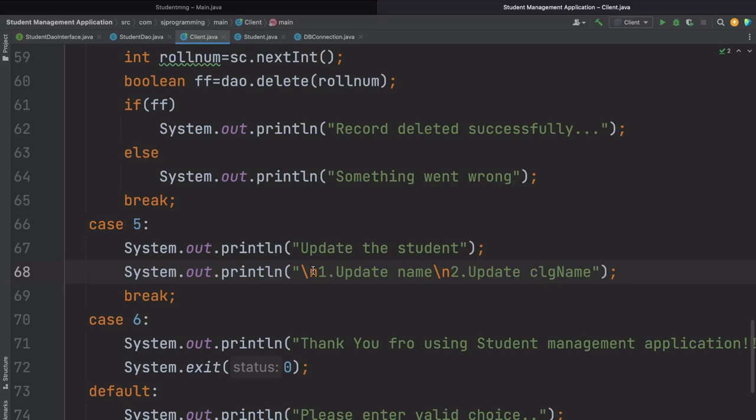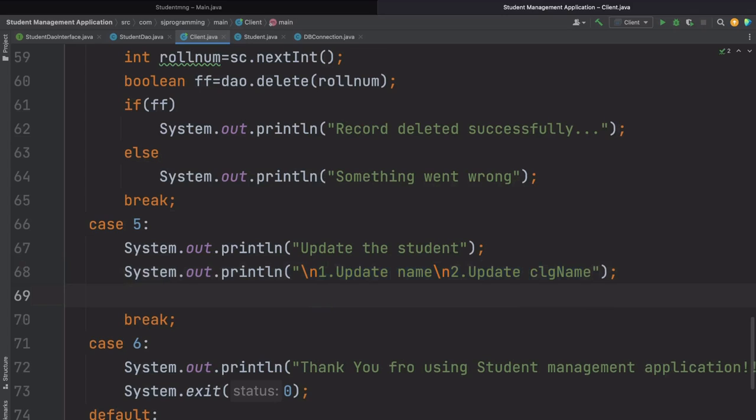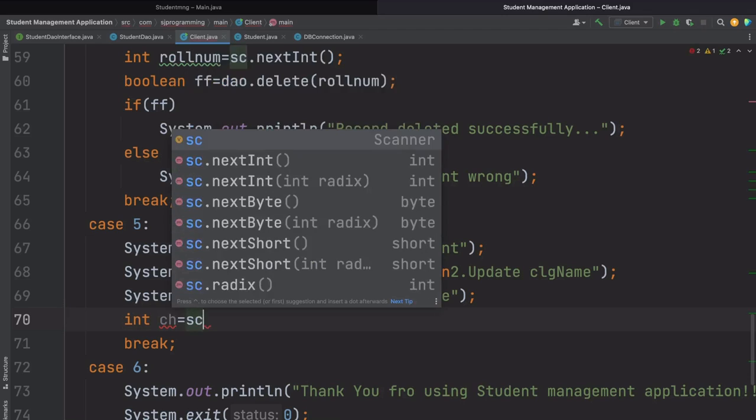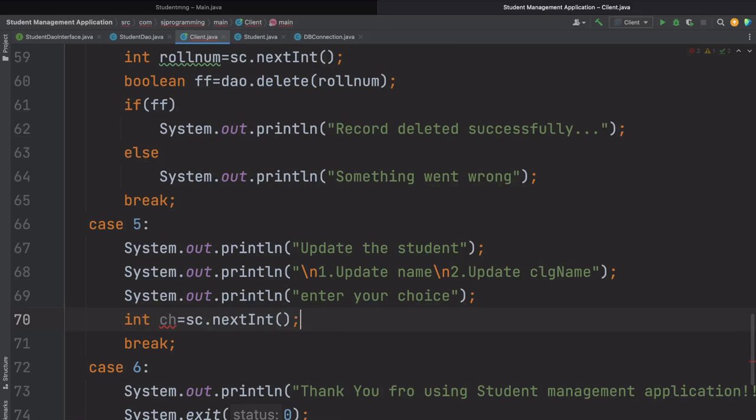Okay, so for now let's keep name and college name. Then here we have to ask to the user for choice, so enter your choice. Int ch is equal to sc dot next int.